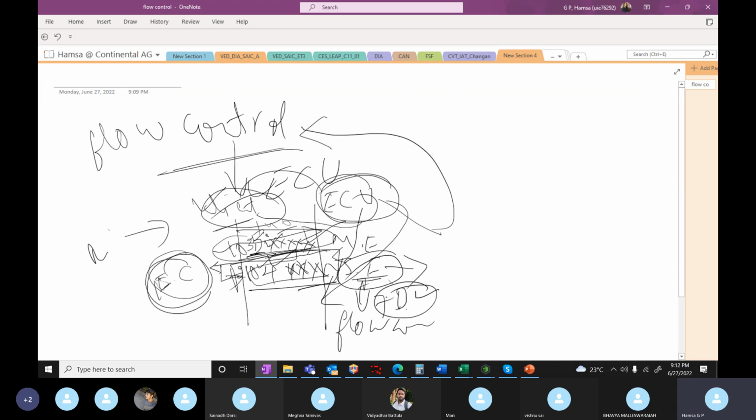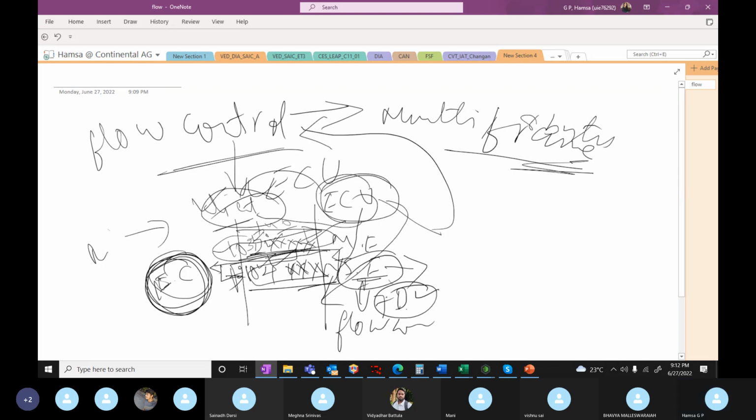So what does this flow control mean? The flow control concept comes into the picture only when there is multi-frame, nothing but when you are sending or the ECU is sending more than 8 bytes of data. Flow control is used to make sure both the client and the server, nothing but the tool and the ECU, are in sync.